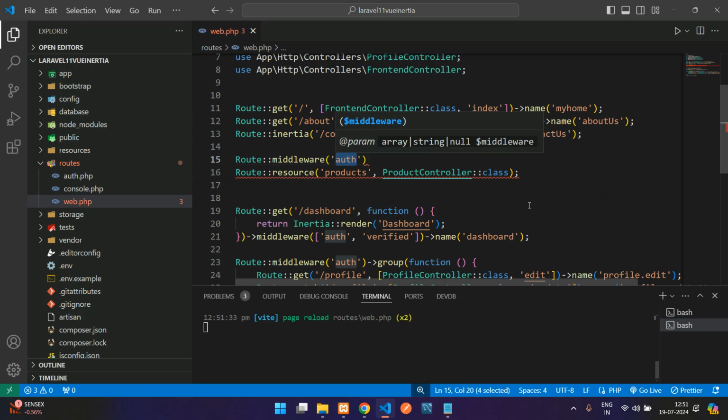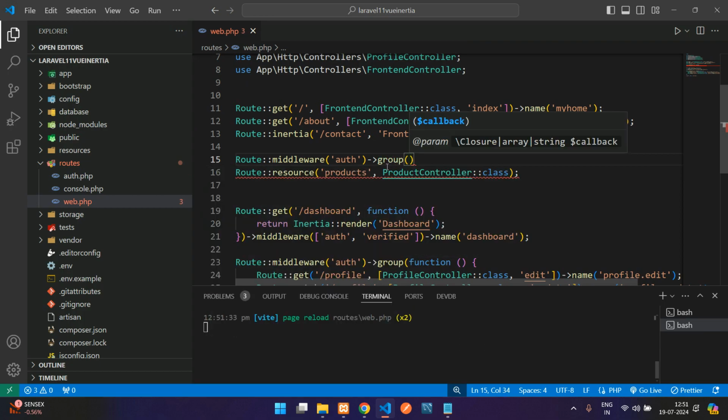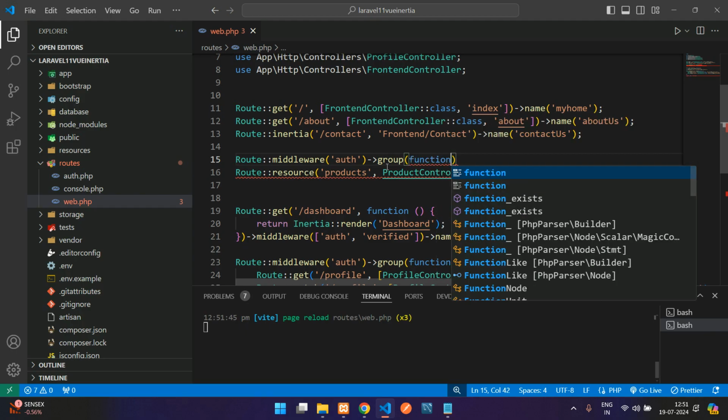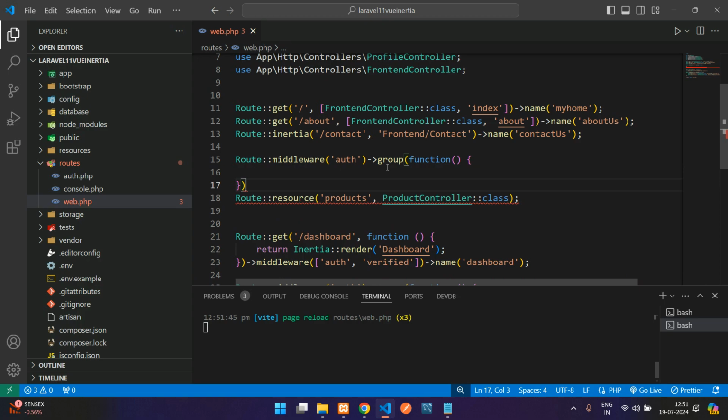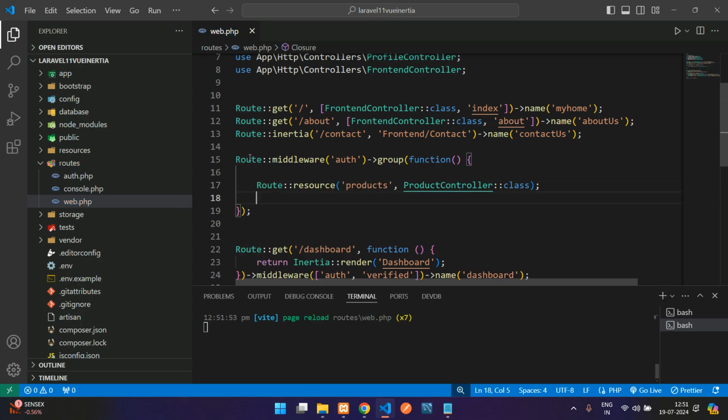Auth is a default middleware given by Laravel, which we can use to check whether the user is logged in or not. Now add a group function, open the function with curly braces, and push this route inside your auth middleware. It will check if he is logged in, and only then can you access these routes.